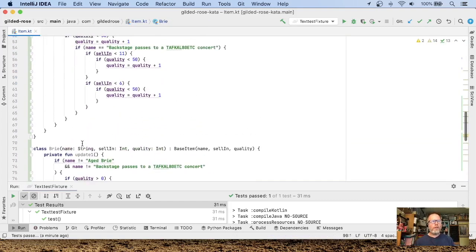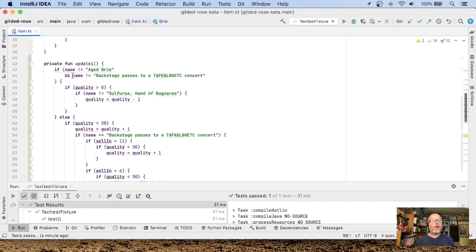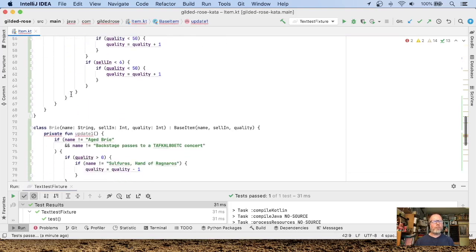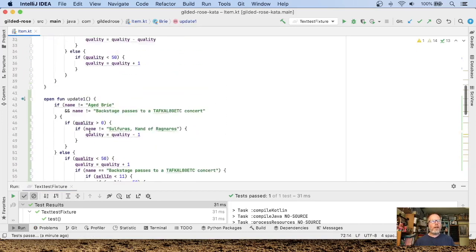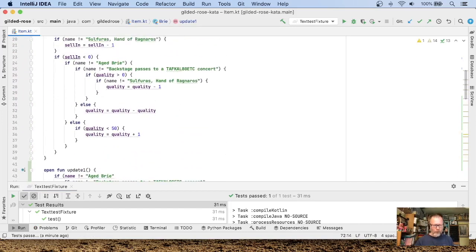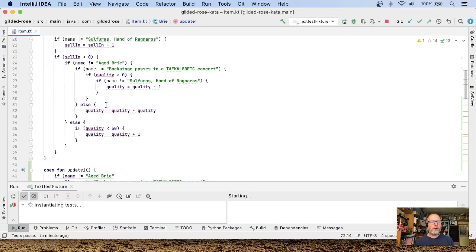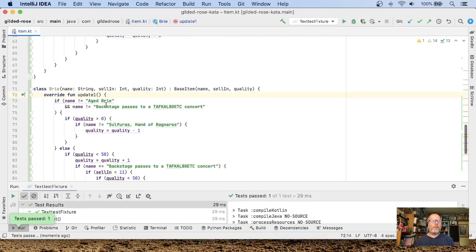And we want this thing to be called in place of this, so we're going to say that this is an open fun, and that this overrides it. But now, because this is the same code, we don't expect the behavior to have changed. In fact, the behavior won't have changed because we're not actually using brie at all.